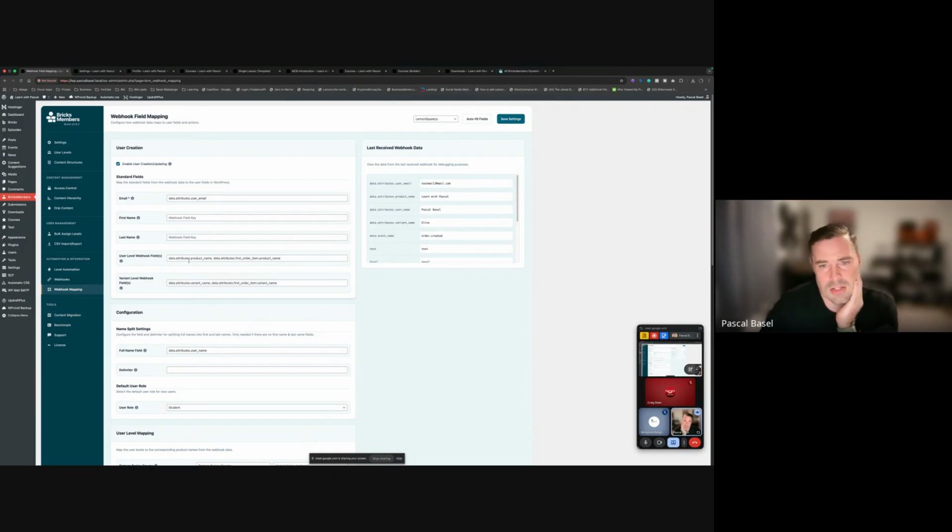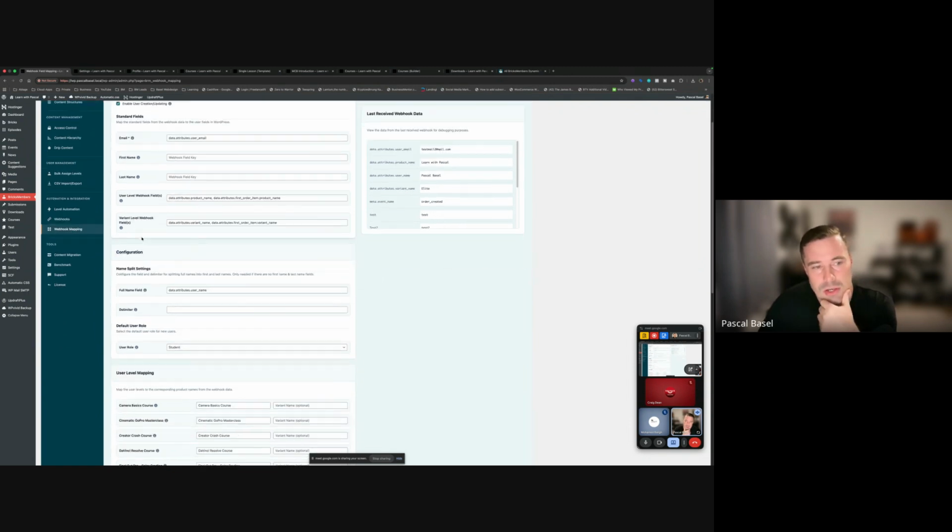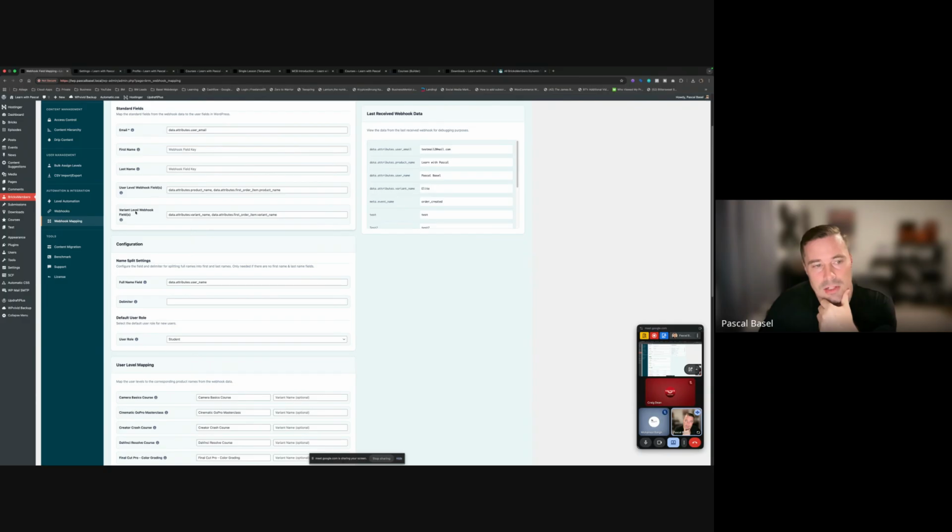The only thing to really understand logic-wise here is what these fields do, because they are important: the user level webhook field and variant level webhook field. These are the fields that contain the unique identifiers for your user levels. So for example, on Lemon Squeezy, data attributes product name or first order item product name would contain something like Learn with Pascal, which is the product name that I sell there.